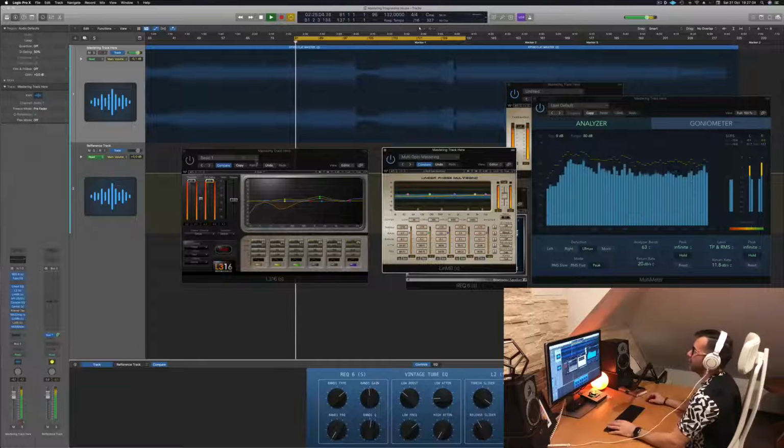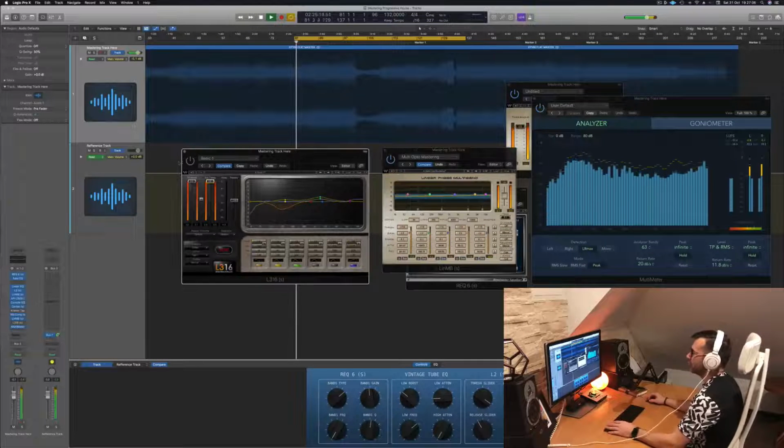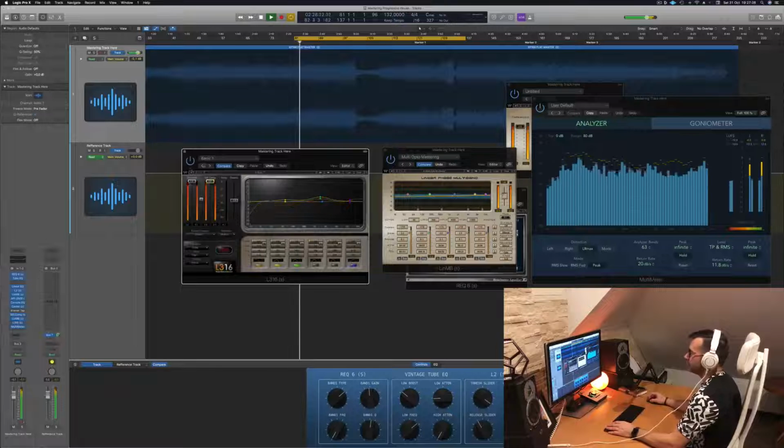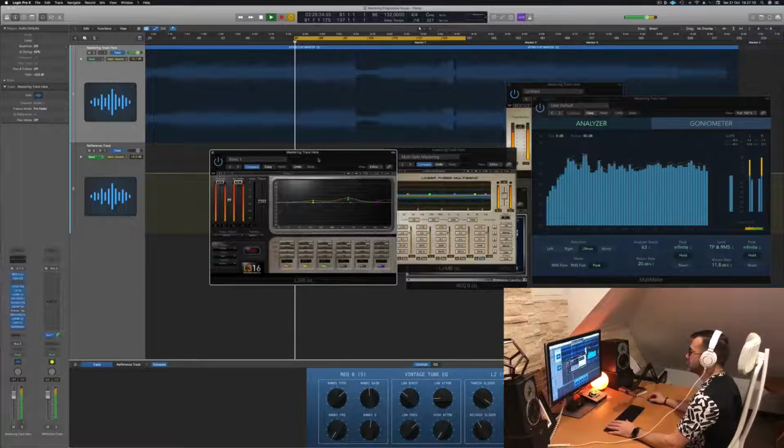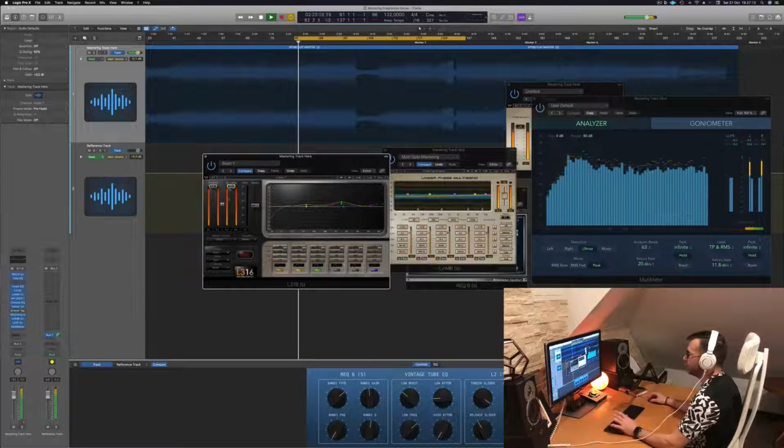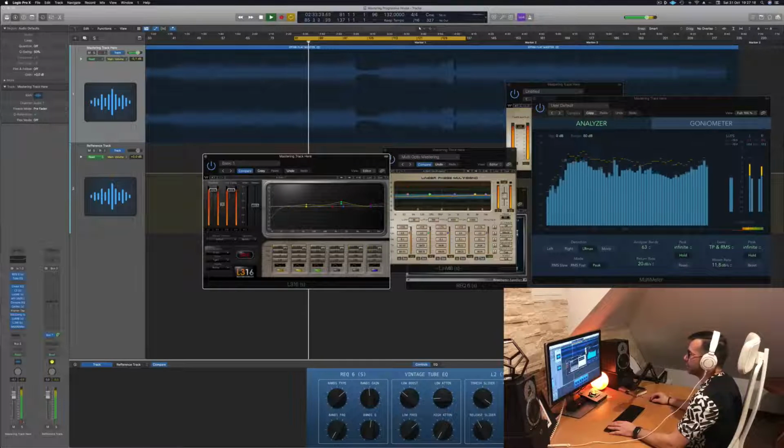Alright guys, the last step now. Put this on. So we're not peaking, so we don't have any signal over. So what I'm gonna do is I'm gonna drop this here until I can hear the signal is changing. So it is the same, guys.